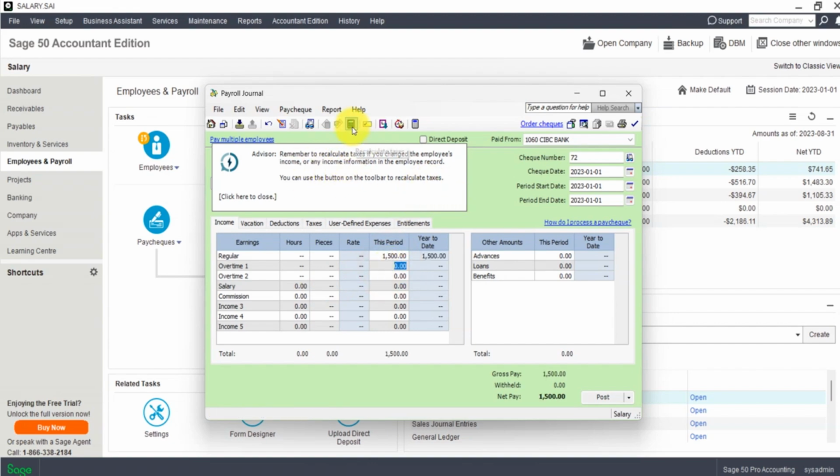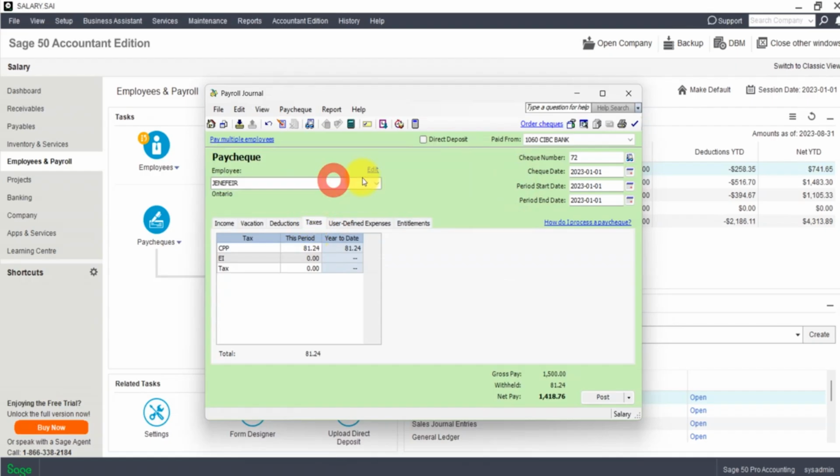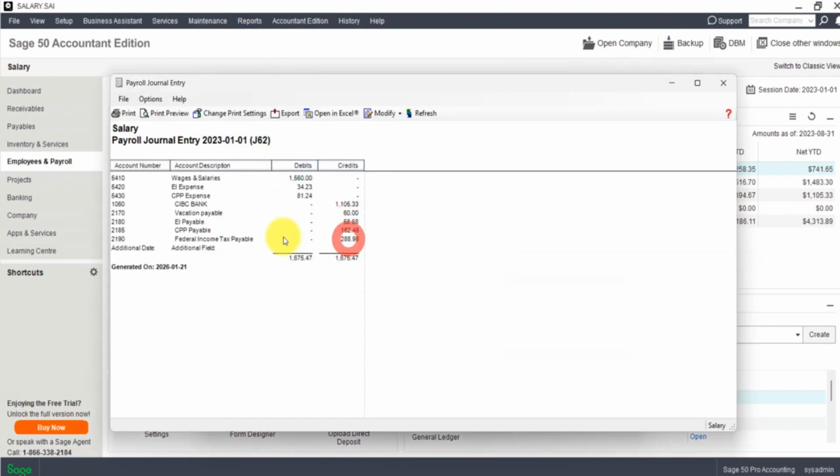See this message? It could be automatic, by the way, but here it's not automatic. It tells you to press this one, recalculate. Why? If I go to taxes and haven't pressed it, then I press it, it will be calculated. For tax and CPP and employment insurance and everything, we have to press this one. Down in the entries, this entry will be generated like this. Okay, these are the entries. See the CPP and vacation, because I put 4%.